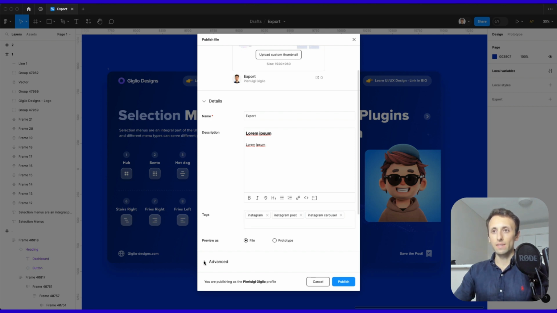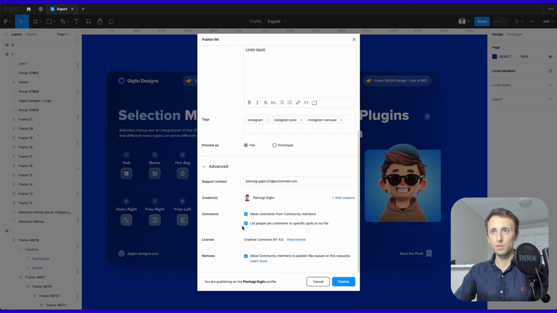And as the very last step, you can see that we have some advanced options, which personally I don't really touch whenever I share a Figma file to the community. Support contact: just be sure that if anybody is asking for support, which rarely happens, but you never know, someone might ask for support. Maybe it can even be a client inquiry. Maybe they downloaded a file and they want some extra support or design work. So this can definitely be a great opportunity for promoting your work. And just be sure that the email is the one that you're using.